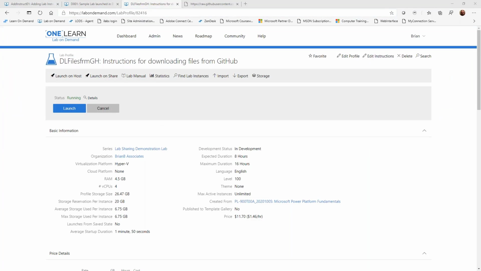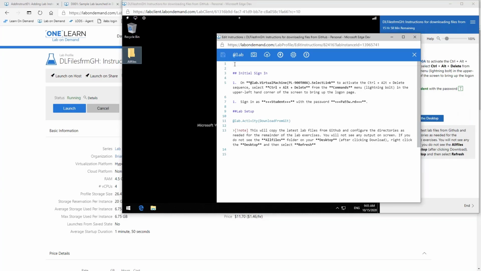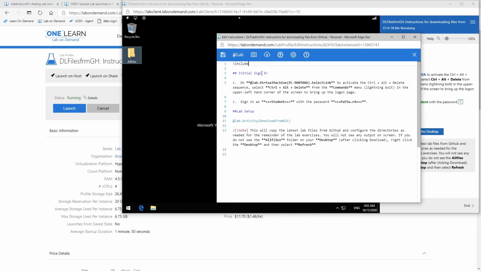And now when I go back into my lab and I edit my instructions, notice what my initial sign-in looks like here. I'm going to edit these instructions, and right at the top here, I am going to put an include with open and close brackets, and I'm going to paste that link.